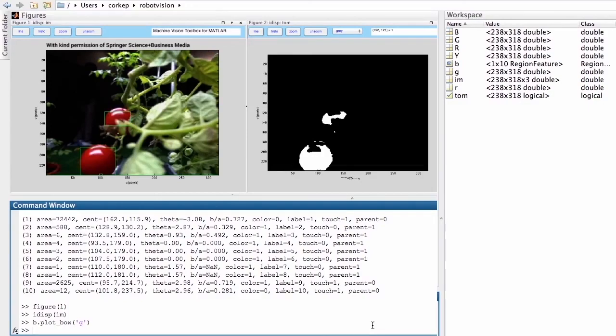Once we have a binary image, then we can apply all of the techniques that we've already learned. And in very quick fashion, I can outline the particular fruit. Now, a problem with this is that the fruit are kind of misshapen. Part of that's because of the specular reflections that I mentioned earlier, and also some of the fruit is obscured by leaves and whatever. Still, the bounding box is a good place to start. We could look at some of the mathematical morphology techniques that we used before. We could apply the techniques of dilation and erosion perhaps to fill in some of the missing part of those fruit.